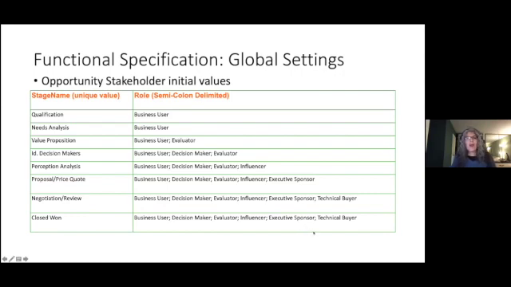And I've gotten this data from my business discovery process, or I've gotten it handed to me from a business analyst. So this is what we're going to actually build, right? We're going to build these records. And you can see what's missing here is stage one, because you can create an opportunity without needing a stakeholder / opportunity contact role. And you can go directly to closed lost without needing a stakeholder either. So it's not every single stage.